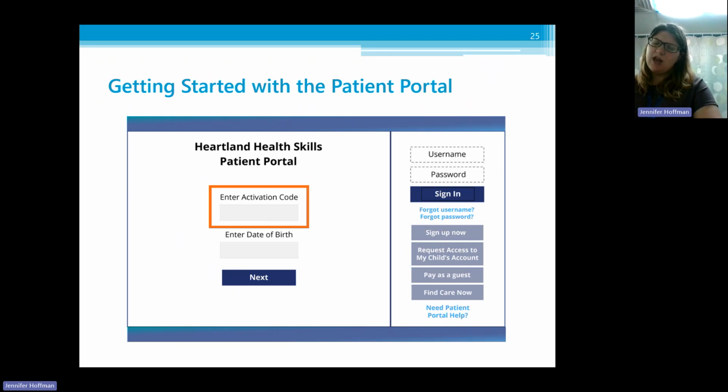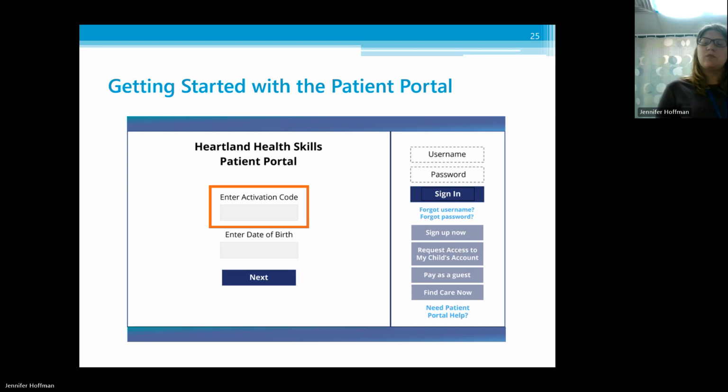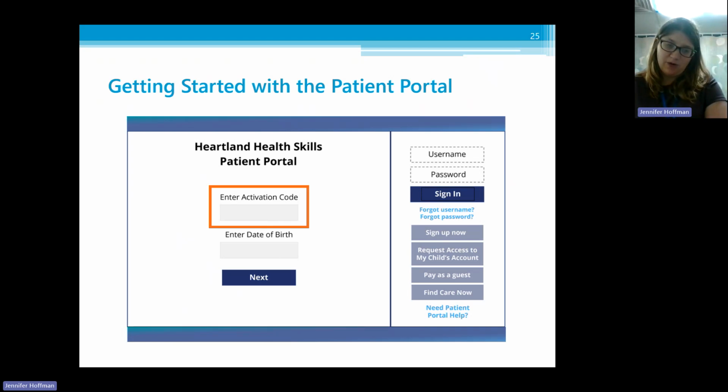So I wasn't sent anything online. Some providers may do that for you too, so you don't have to come in to do that. Also, just of note too, with the activation code, you probably have to do this in a brief period of time in order to activate it, or your activation code may expire, and then you're going to have to ask them to do it all over again. So it might be very timely. So I would say ask them how long you have to do this with the activation code before it expires, and you're going to have to get another one.